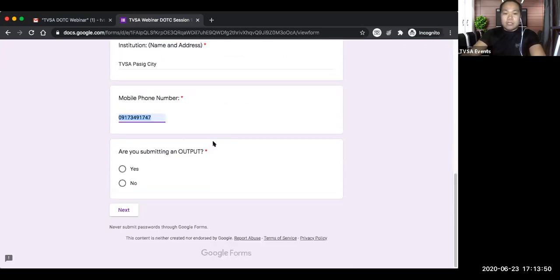My mobile number is there. If you're not submitting output yet, if you answer no, we'll go around and you'll go back there. You will be instructed to download the LEP. But if you're already submitting, you click yes and then click next.